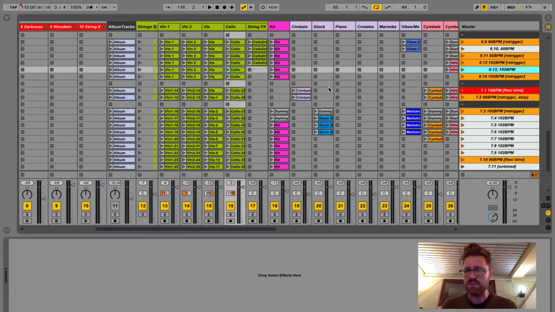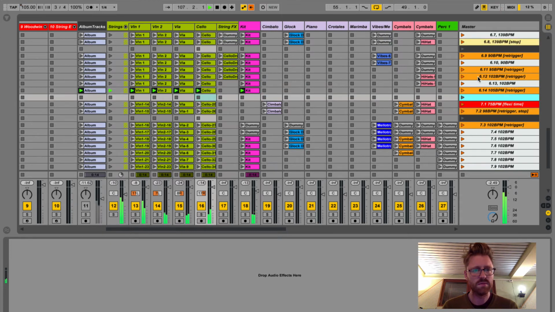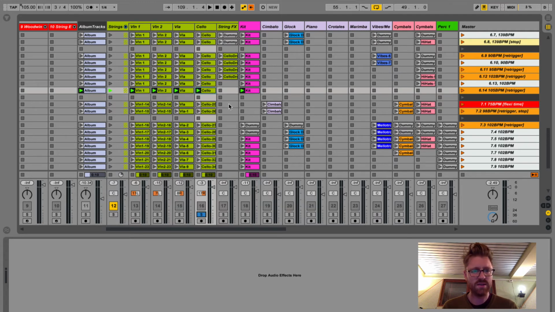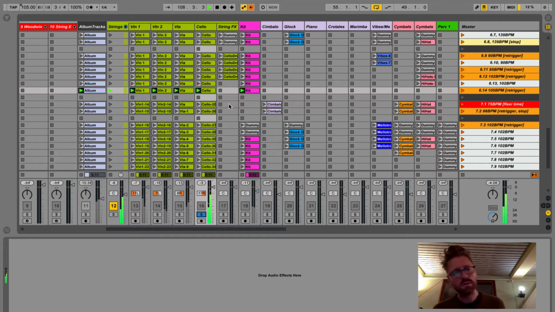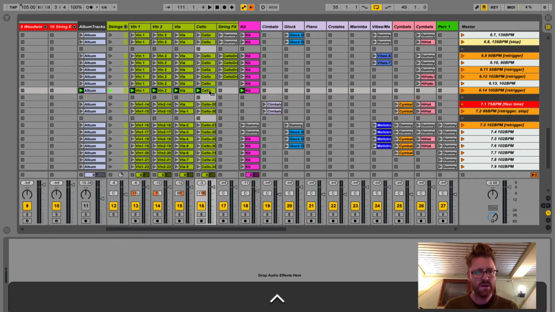I've chosen this scene which I really love. I think it's near the end of movement 6. Here it is, it's 6.14. And I especially love the cello part. If we solo this, let's have a listen to this. Really great sort of grinding bass line there.